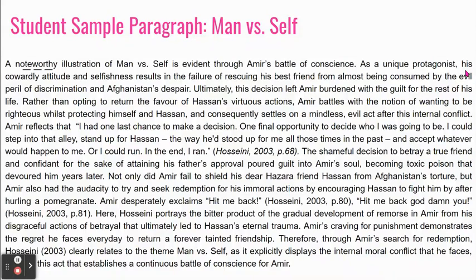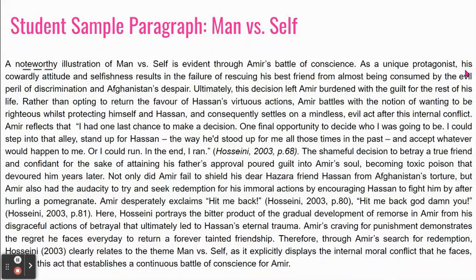Ultimately, this decision left Amir burdened with the guilt for the rest of his life. Rather than opting to return the favor of Hassan's virtuous actions, Amir battles with the notion of wanting to be righteous whilst protecting himself and Hassan, and consequently settles on a mindless evil act after this internal conflict.